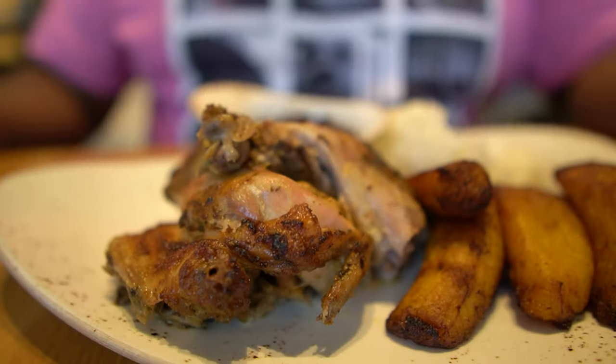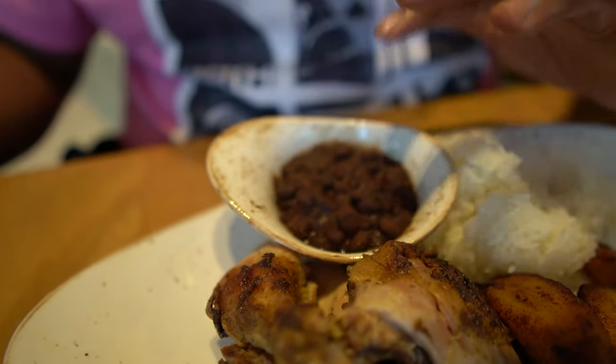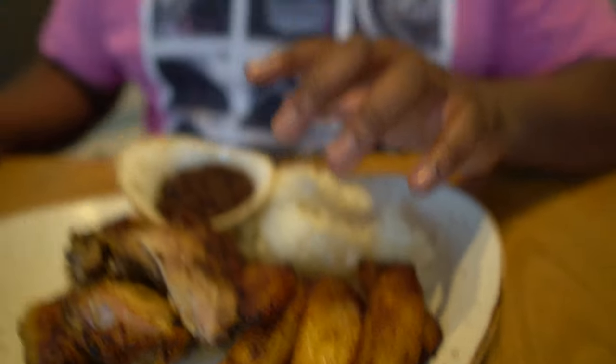Restaurants, when you put a big colored box on a menu, I know what you're doing, and you got me. So I got trying out their rotisserie meal. It's half a chicken with 2 sides. So I got red beans and I got beans and rice and plantains, which really feels like 3 sides instead of 2. Obviously, you don't want beans with rice, but it feels like 3 sides.